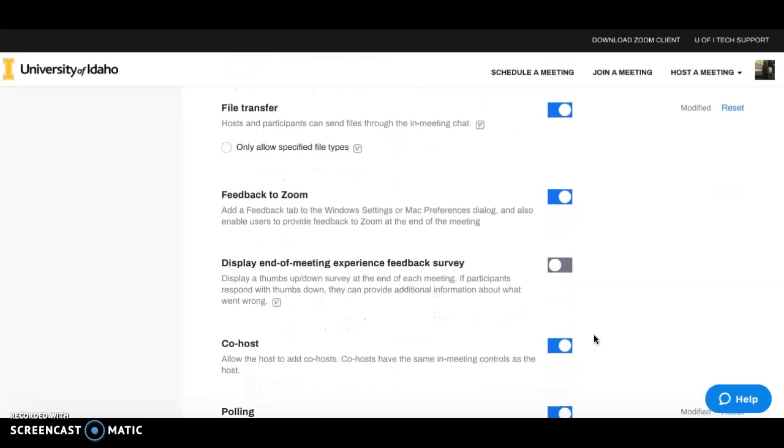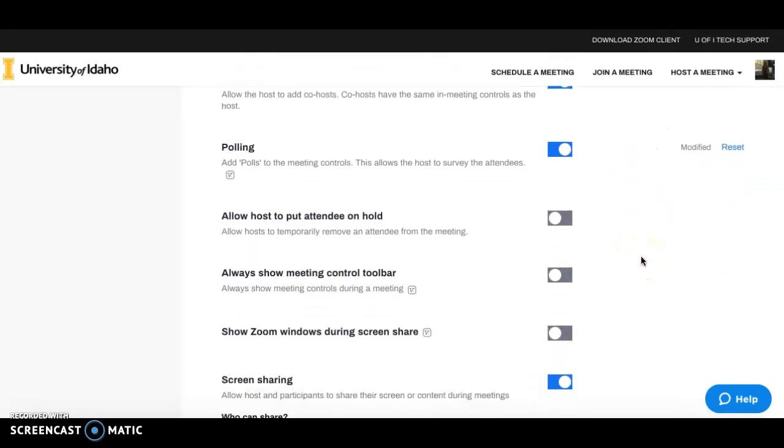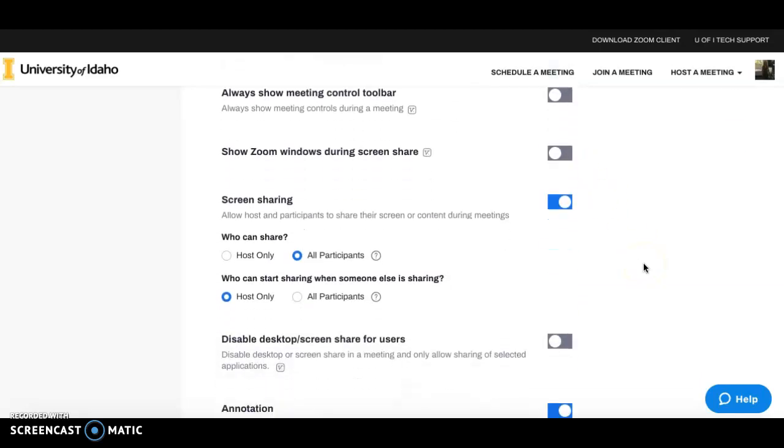I do suggest file transfer. It's not something I use frequently. However, if I don't have it turned on, I can't use it when I'm in a meeting. So if I'm hosting a meeting and I have that file transfer turned on, I can use the chat box to transfer files to all of my participants, which can be downloaded at their end. Okay, so it's a very, very convenient tool. Like I said, you have to have it turned on to be able to utilize it. Note here that I have the polling feature turned on so that if I want to send out a little survey question to my attendees, I can do that on the fly. Again, have to have it turned on in order to be able to use it.